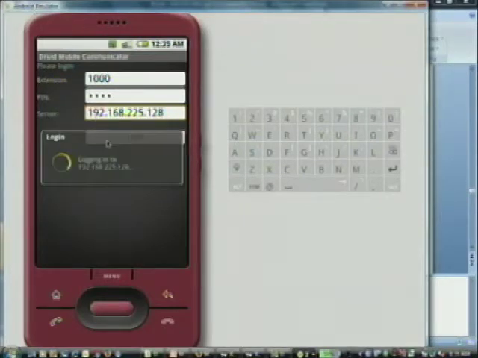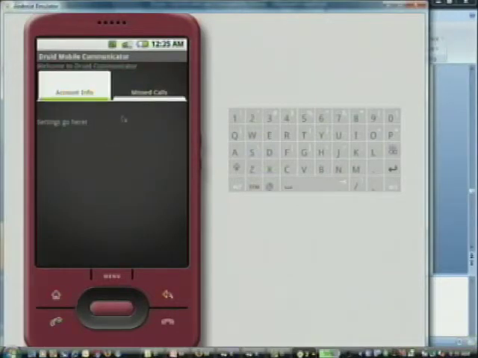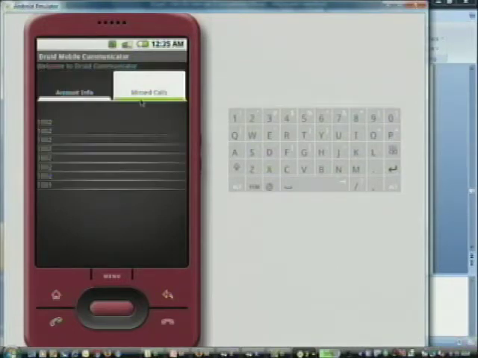I'm going to log in. This is very much a proof of concept, so it's incomplete, but settings might go here. And here is a list of missed calls. This is very useful from your mobile phone. You can actually add click-to-call functionality and dial from your mobile phone. If this were, say, a Symbian platform or any other mobile platform, you can really do cool applications that integrate with the mobile.